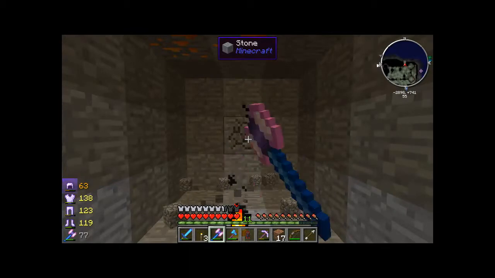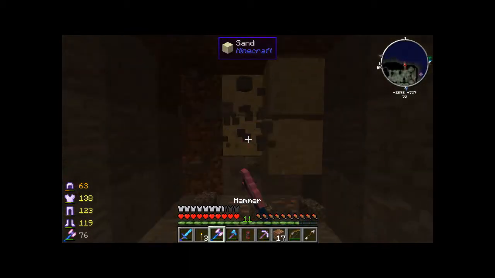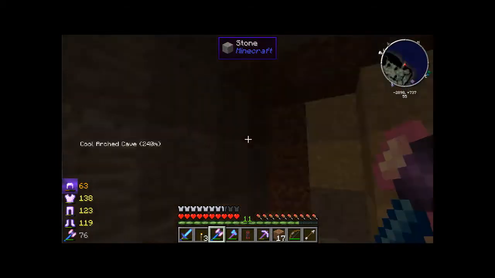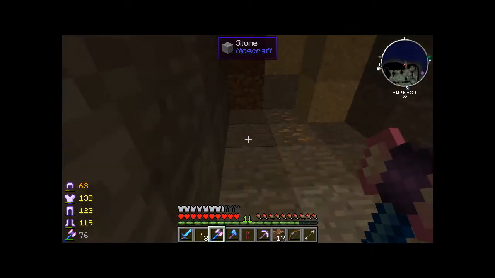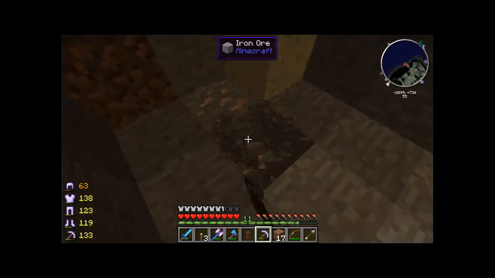Found lots of copper though. Man, there's a ton of copper right here. Hello, sand. Oh, we're getting out towards water. Let's not go that way. We will take our regular pickaxe and get some of this iron.